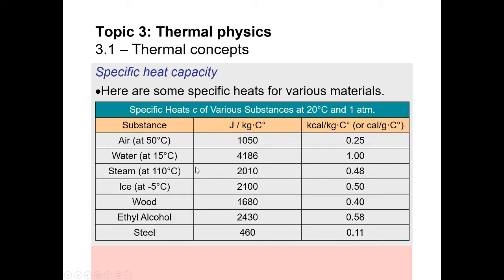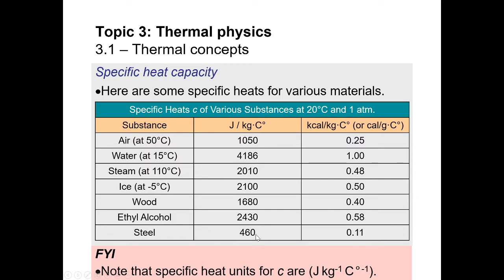Similarly, look at this, for water it is much more. It takes 4,186 joules of energy to raise 1 kilogram of water by 1 degree Celsius. Now, that will probably make common sense to you because water is a lot denser than air. But then go down to the bottom and there you've got steel. Steel is incredibly dense and made mostly of iron. And yet, it only takes 460 joules to raise 1 kilogram of it by 1 degree Celsius. So it's not just density that is a factor, it's also the composition. Right? So there's a whole lot of things involved here.